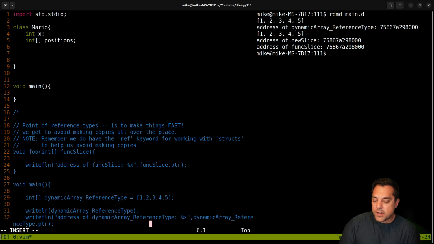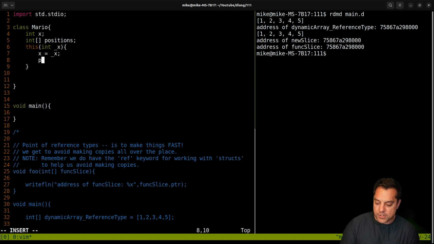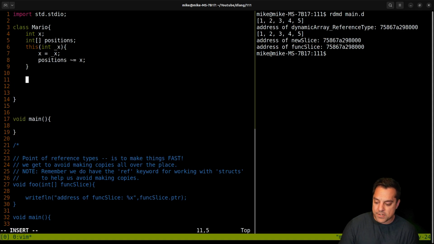Now, let's create a constructor that takes in an initial X position, and push that position into our positions array, just so it has some data. Because I'm going to want to print out the positions. That's why I'm doing this. Otherwise, if I have nothing to print out, it's not useful. It doesn't allocate this thing, so the object could be null, and we'll run into problems when we print things out. But anyways, that's enough for us here.